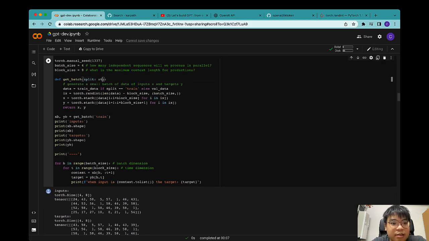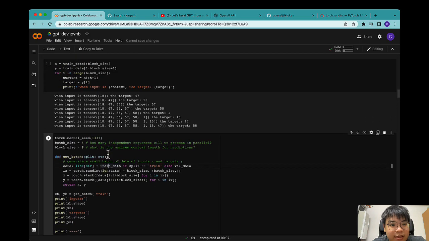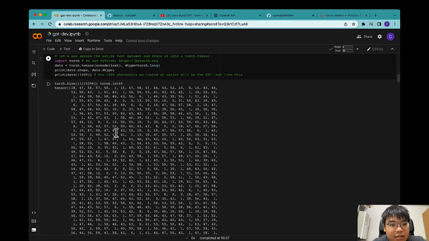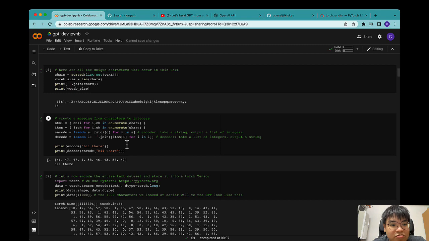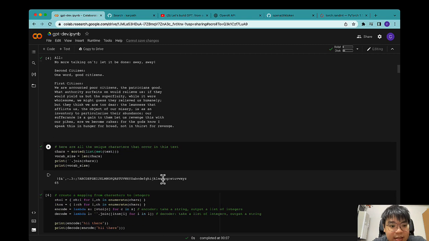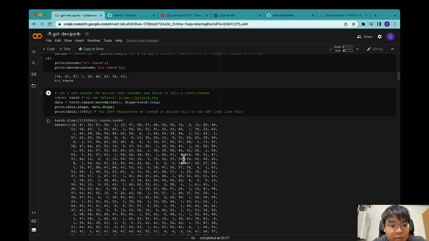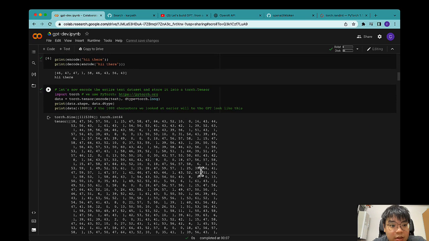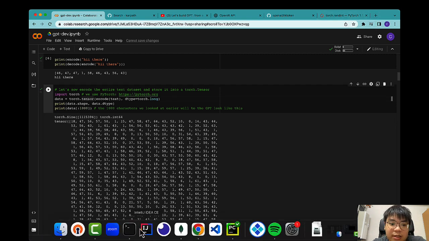Split is a string, and data in this case is a list of a string, I guess. Wait, train data is... I mean, I understand this is a notebook, so you wouldn't expect. Oh yes, this is a torch tensor, of course. So torch.tensor.